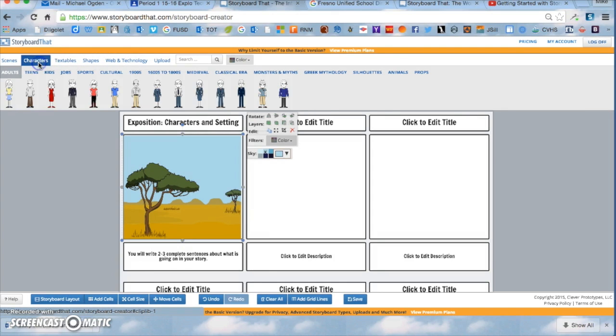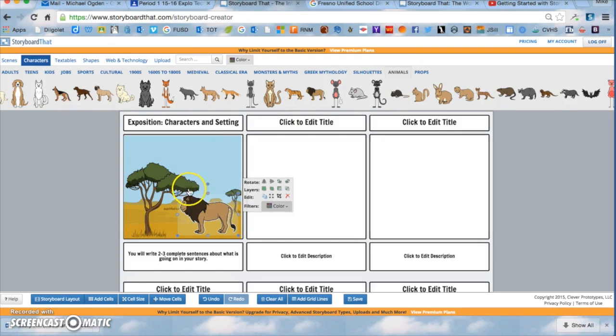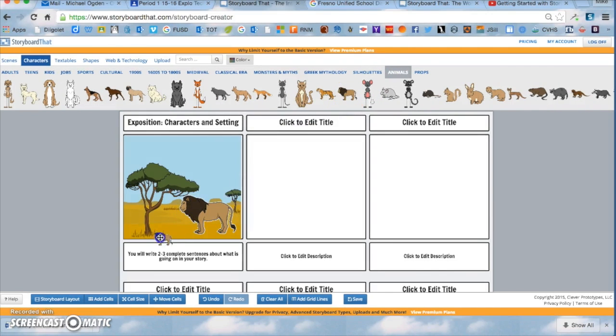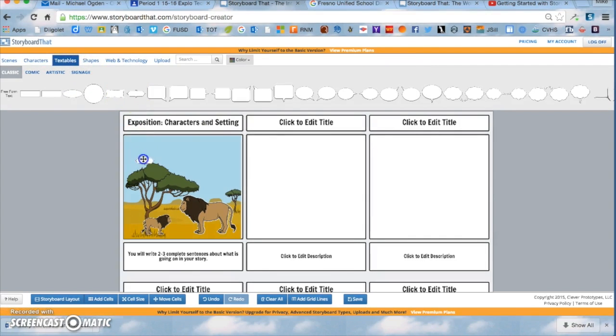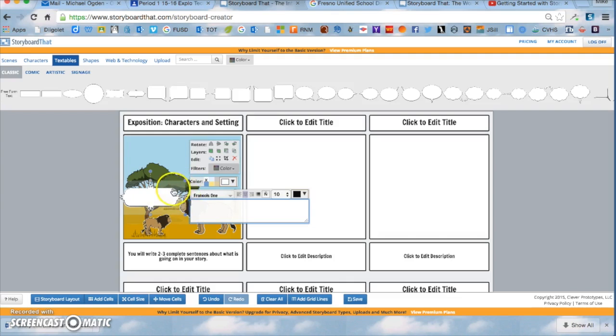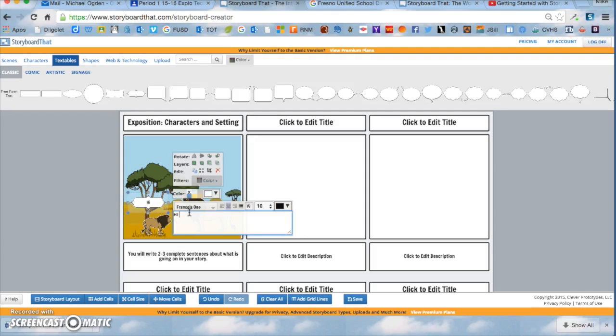Up top here, you can click on characters, and then over here, click animals. And now you can start dragging and dropping Simba and Mufasa or whatever you may like. You can rotate buttons left and right. Let's say that was Mufasa. I don't think there's a small one. No, there's not a small lion or baby lion. So you can just use the big one again and then shrink it. And there we go. That's flip them around. There's Simba. So if you want to have them talking, you can click on textables and drag and drop some of these in here and make them bigger. And then maybe you put that there close to Simba. And Simba says, "Hi, Dad."